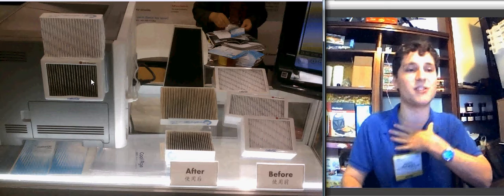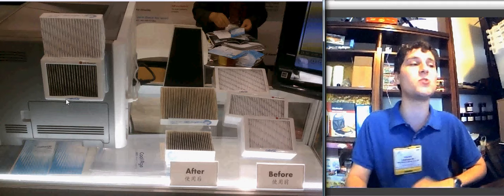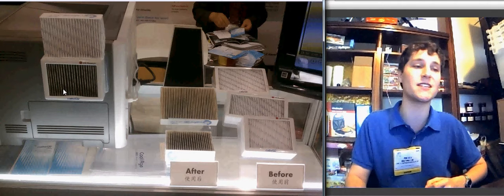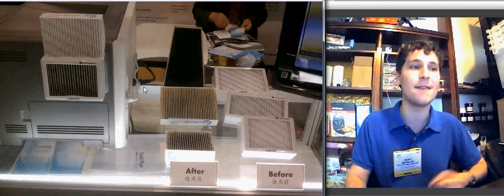These are before filters. These are before they've been installed. There's actually a little silicone backing there that you just use kind of like a suction cup with a little bit of glue, and then that sticks on the edge. The filters inside are, of course, replaceable once you put the casing on. But then this is after. So you can see these are white. These are brown. The amount that comes out of those printers is insane.